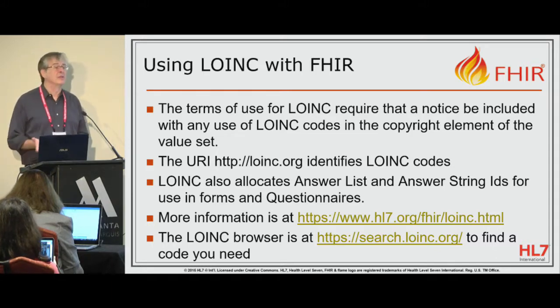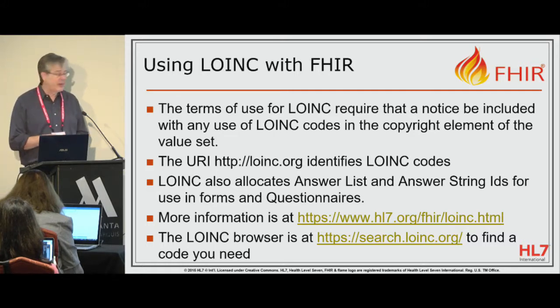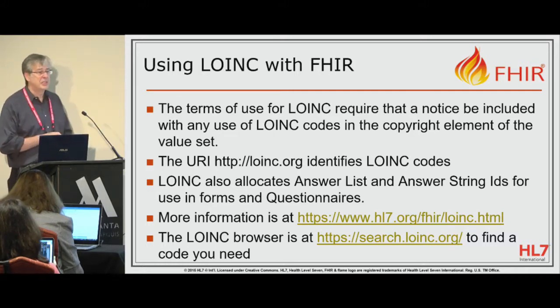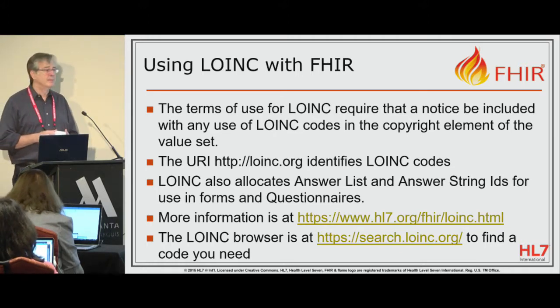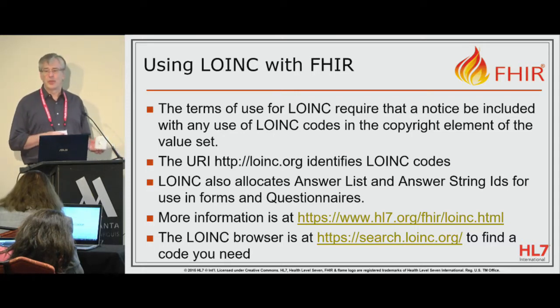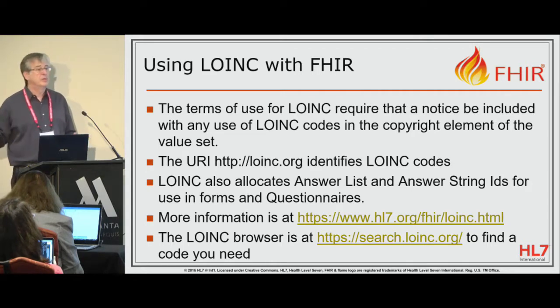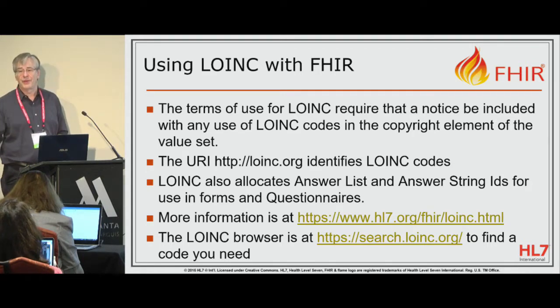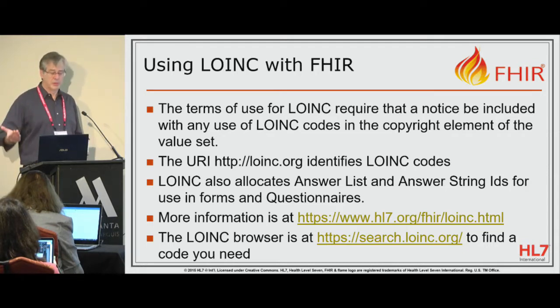As with SNOMED, there's tons of information on the LOINC site, and even more on the HL7 FHIR. As you can see, it's FHIR LOINC HTML will give you all kinds of information. Really getting into it is beyond the scope, simply because everybody's going to have their own use case. There is also the LOINC browser, which lets you go through and search for specific codes that you need for your use case. So if you are trying to find a specific LOINC code, you can go to the search engine, and I will.